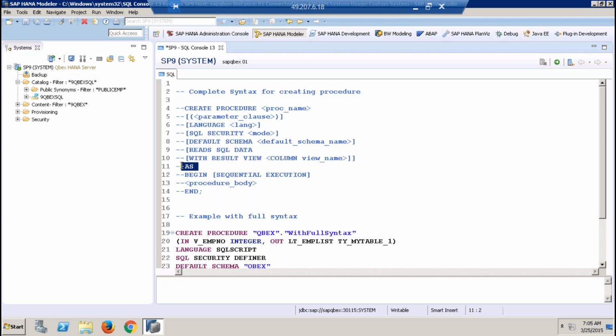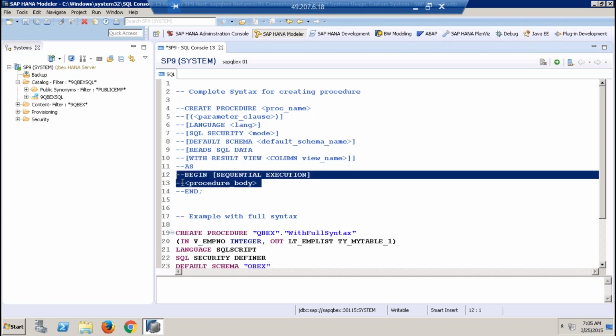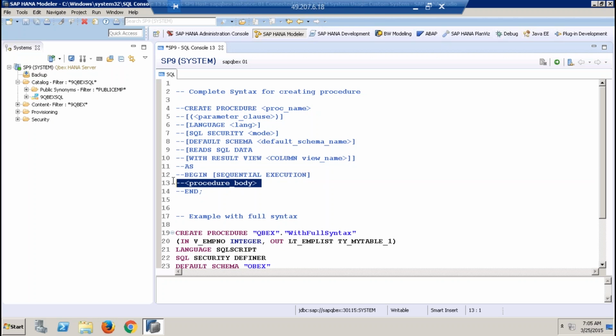Then begin and end would be the starting point and the end point of the body. Within the begin and end, you implement all your SQL statements, the procedure body. By default the procedure gets executed in parallel. But if you want it to get executed only sequentially, then you can use the keyword sequential execution. So within the begin and end, you will have all the logic of the procedure.